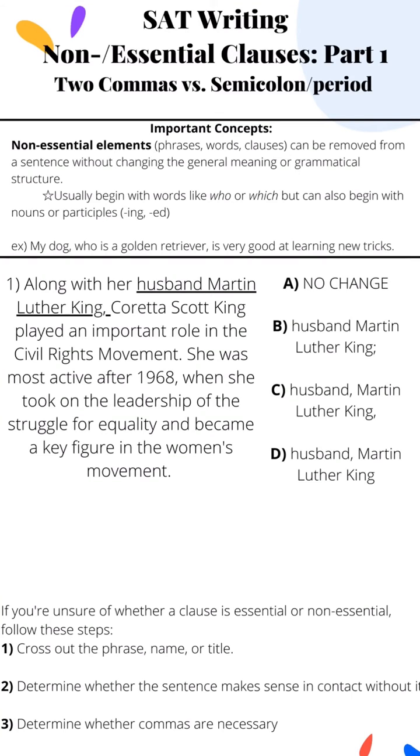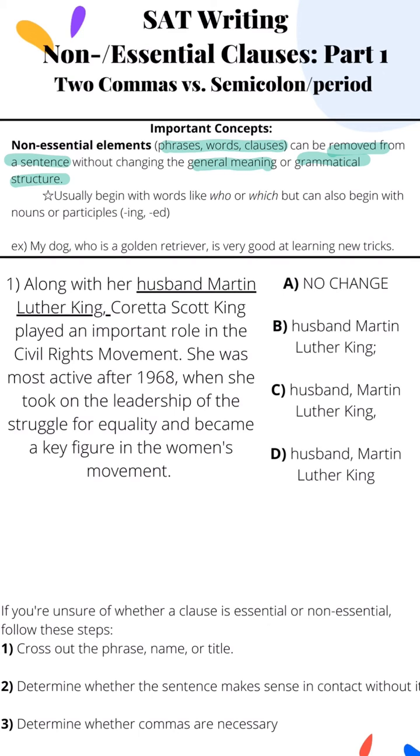What is a non-essential element? Well, it's a phrase, word, or clause that can be removed from a sentence without changing the sentence's core meaning or grammatical structure. And it usually begins with words like who or which, but it can also begin with nouns or participles, like words ending in -ing or -ed.